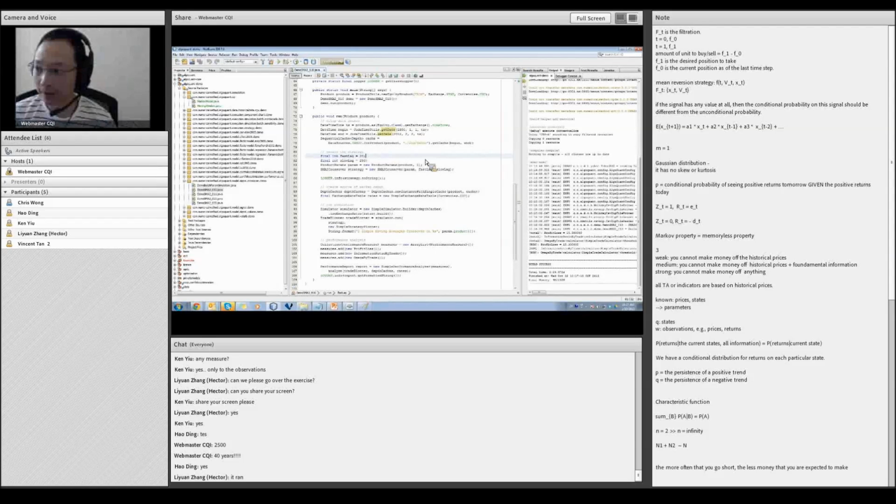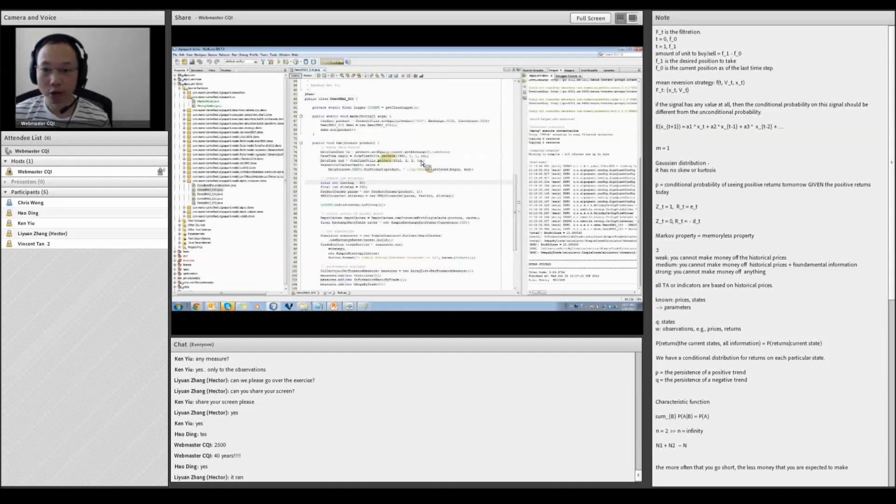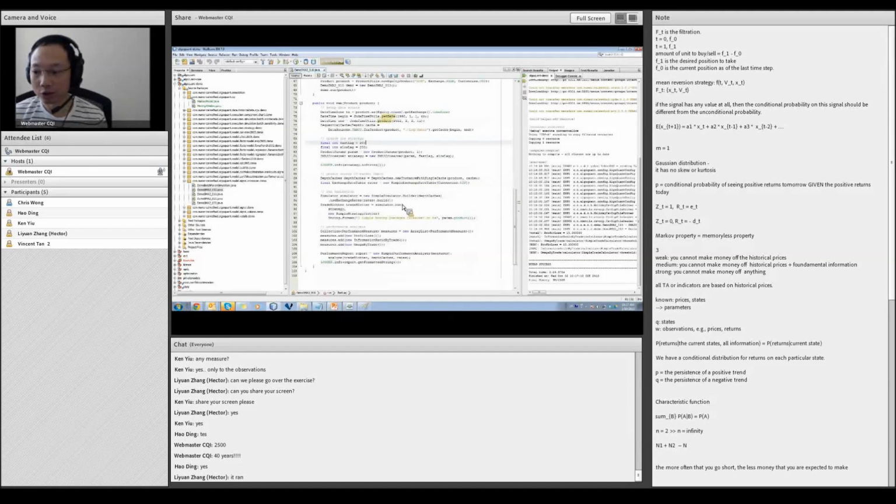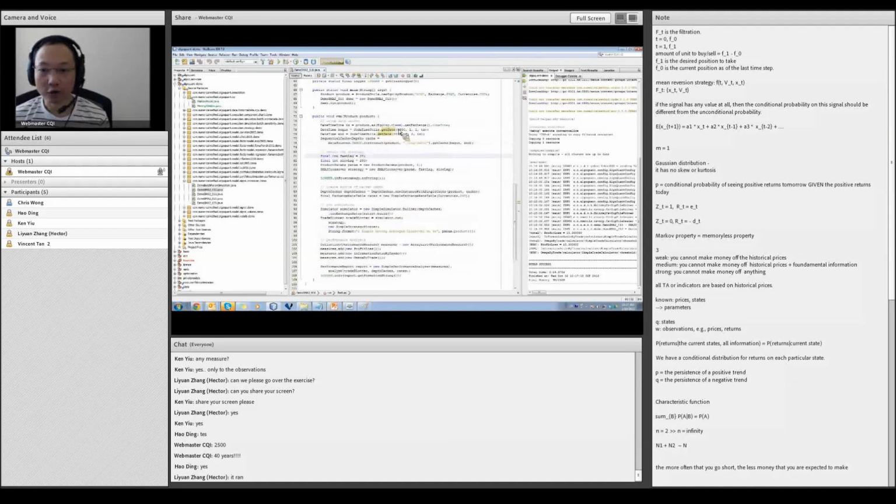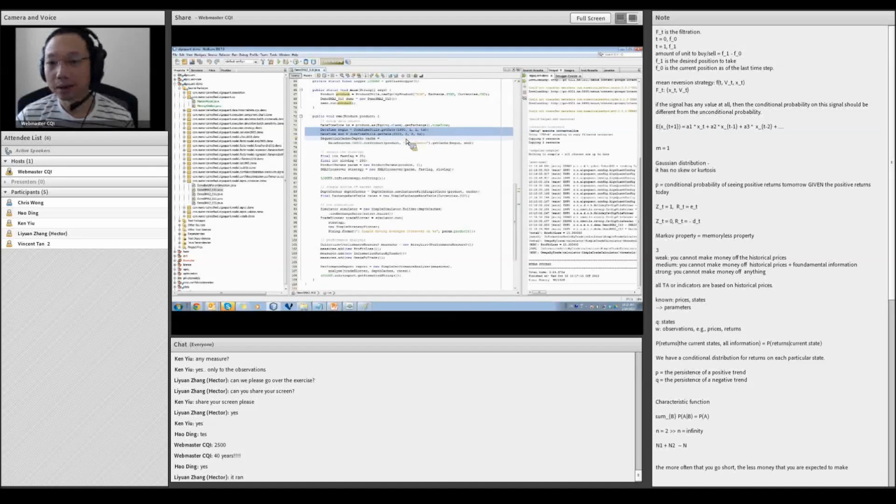I'm going to simulate from 1990 to 2012, and I'm downloading the data from Yahoo. AloQuant has a number of data source plugins, and the simplest and easiest one is the Yahoo data source plugin because it's free. Whatever stock you specify here, it will download from Yahoo automatically for you. So it makes it easy to do backtesting for those who do not have access to a professional data source. So we use a cheap one, but only daily data is available for free on Yahoo.